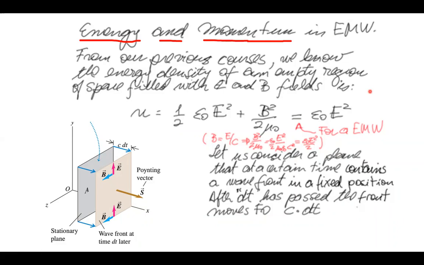Okay, so what we have seen in the last lecture was that when we have an electromagnetic wave, the E field and the B field are transversal to the direction of propagation. So if the direction of propagation is something like this, with S pointing here, E and B are in a plane perpendicular to that. That is our main result.